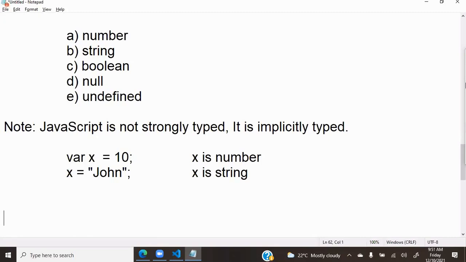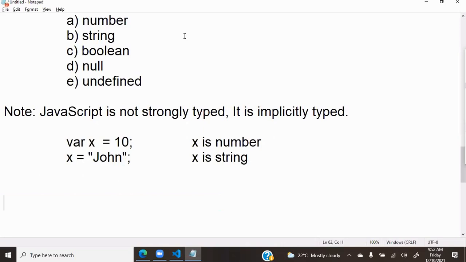Then store. Whereas other programming language people don't have this problem because they have strongly typed nature. In other languages, integer x means it can store only an integer number. That is good, but JavaScript doesn't have that ability. Due to that, it is implicitly typed.